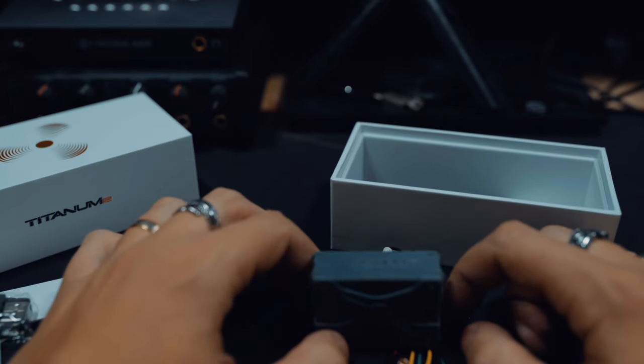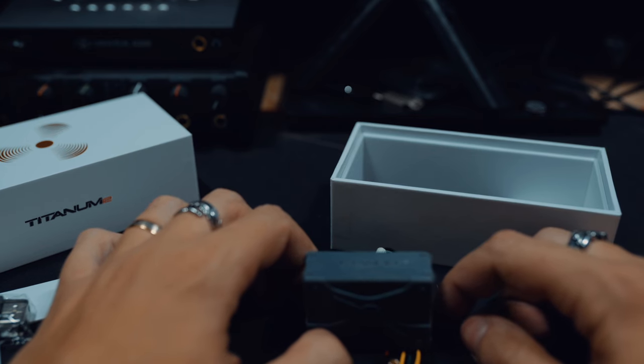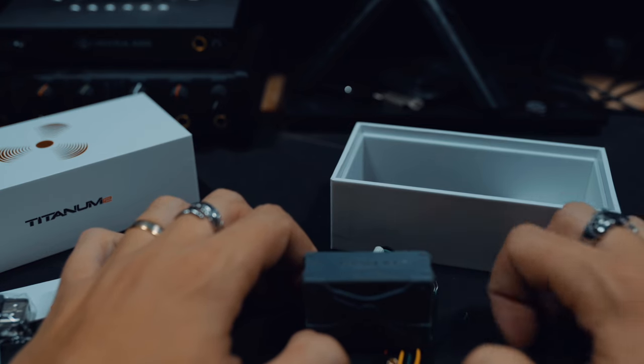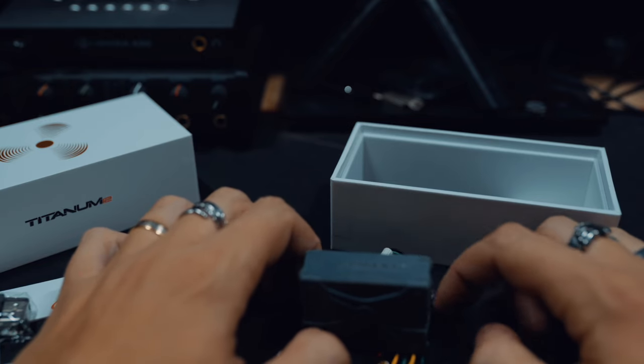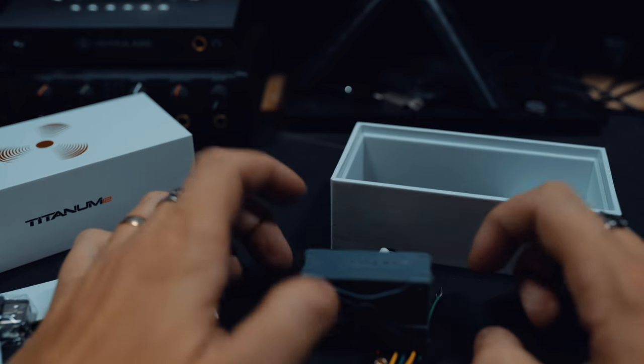So yeah, I definitely couldn't do it myself, so I called my good friend, a luthier, who did it for me, and the whole process really lasted maybe 20 minutes to expand this pickguard cavity and just wire everything. It's pretty easy, and the diagrams are great, it's super simple to wire everything up.